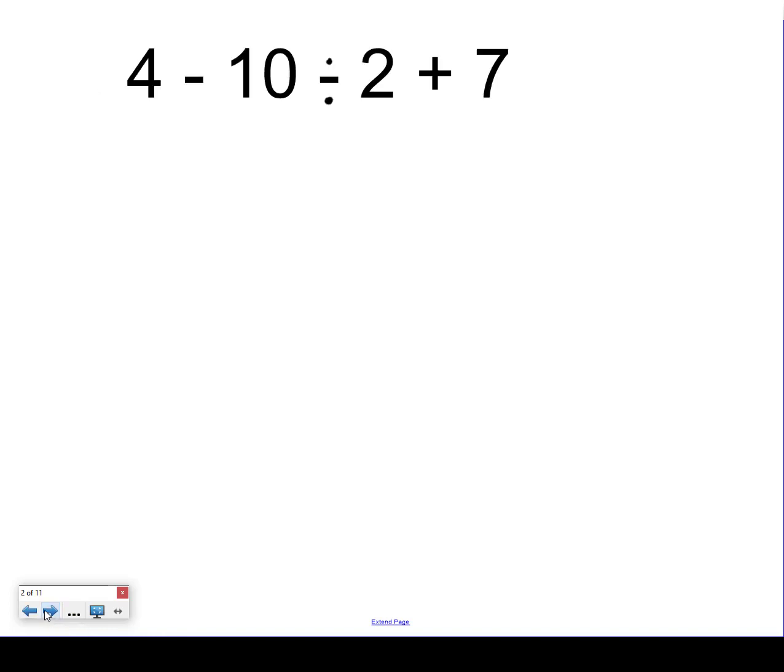So here's our first problem. There are no parentheses in this problem, so that P for please excuse, or PEMDAS, isn't even there. So we move on, and I guess I could make myself a little note over here: please excuse my dear Aunt Sally, or PEMDAS, right? So our parentheses are not there, so we move on to exponents. And I actually don't see any exponents in the problem either, so now we're going to multiply and divide from left to right through the problem. I don't see any multiplication, but I did move from left to right and I found this division problem. Okay, so I'm going to divide 10 divided by 2, and I get what?